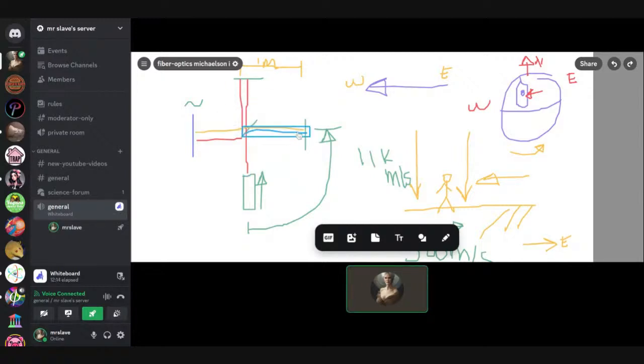It's good that you'd have the same number, because you want these 2 signals to arrive basically at the same time. But it doesn't really matter. You want to delay this by as much as possible and delay this by as much as possible. But we don't care even about the relative delay between these. We care about when we rotate this thing slowly, we want to see the change in the interference. And this change will come about, I guess, even if we just delay one of them. We don't need to delay the other one.